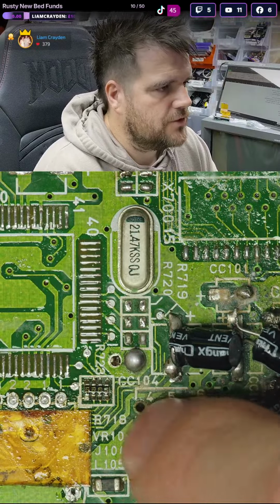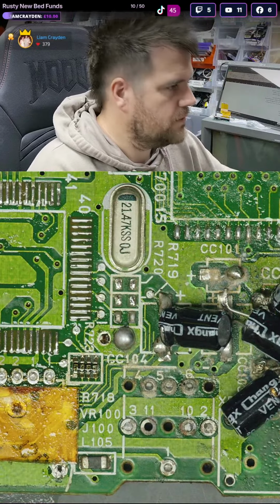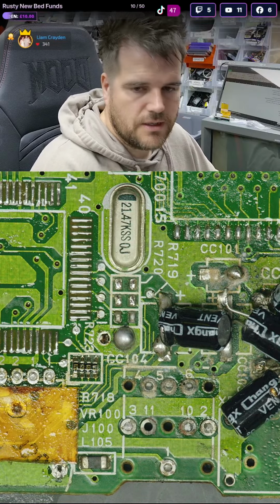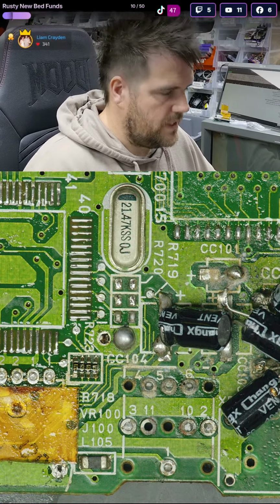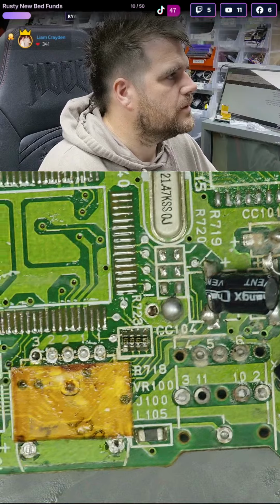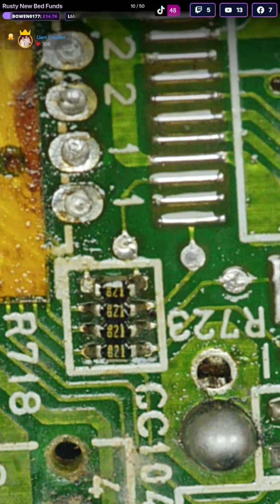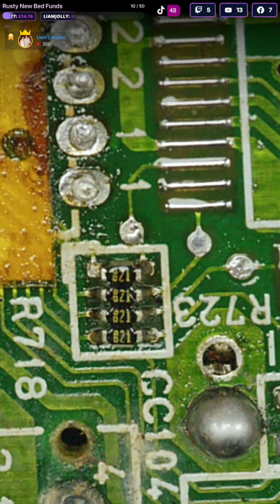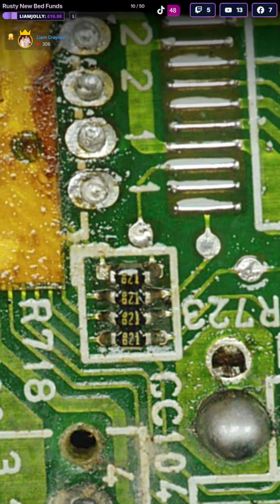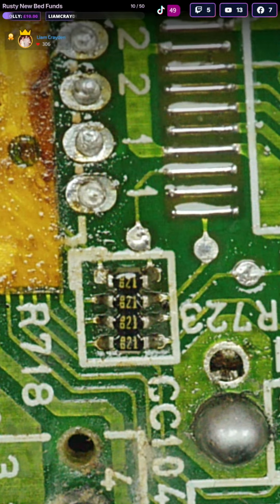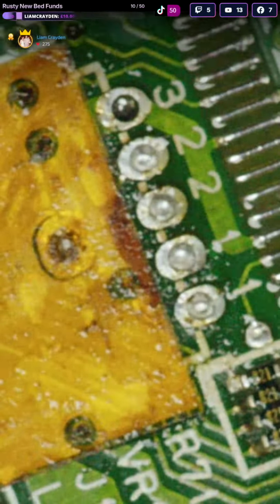So let's take a look at this. These are basically just 4. You could use 4 0402 resistors on here if you wanted. Is that fully zoomed in? Yeah, we're maxed out on the zoom, so digital zoom. And then let's pull focus. Is that 820? Yes, they're going to be 820 resistors again, I'd say.